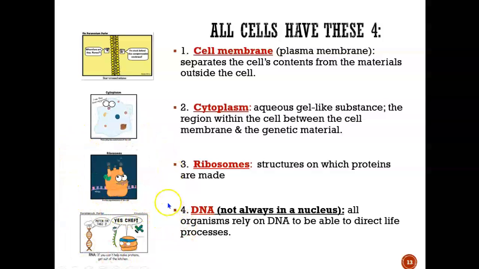DNA is the last one to talk about, and I want to make sure that I stress here that when I say DNA, I'm not necessarily meaning there's always a nucleus, but the DNA carries the directions for what the ribosomes are going to make and what those proteins are going to become. And so every cell, whether or not it has a nucleus, has to have DNA.